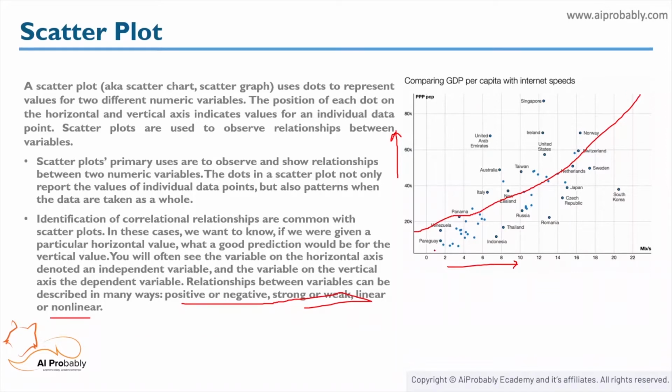A perfect linear relationship would look somewhat like this. Since the slope is positive here, it is also known as a positive relation. If the slope were negative, it would be a negative relation. Then a strong relation is when the correlation coefficient value is close to 1, and if it is close to 0, then it is known as a weak relation or weak correlation.